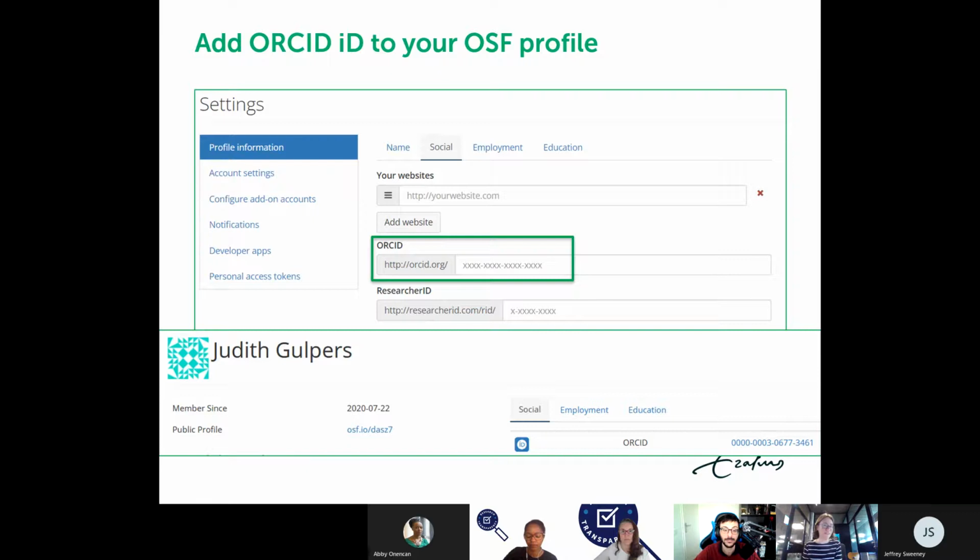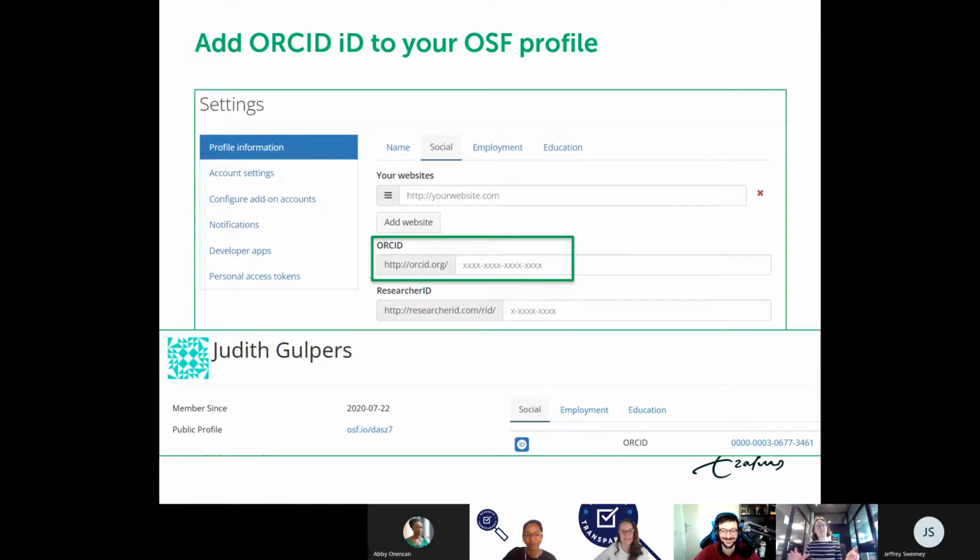The place to manually enter your ORCID ID. So that's not necessary once you made the authorization, but this is also a place where you encounter ORCID. Under the profile information, at the bottom you can see that the ORCID ID becomes part of your social links in OSF. I'm always thinking, why do they choose the term social? Because it's not very social, ORCID. And what's also a bit strange is that they use a blue icon, which is not the color I associate with ORCID, which is mostly green, but that's a minor thing.